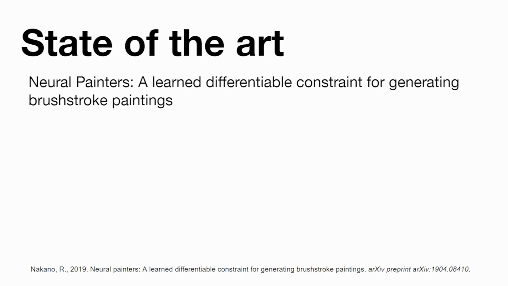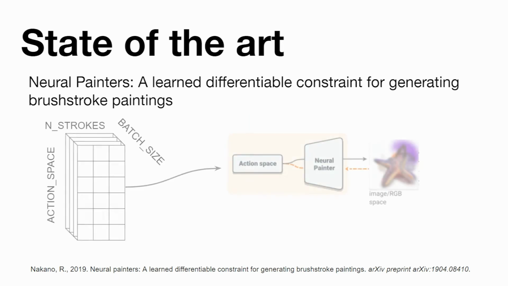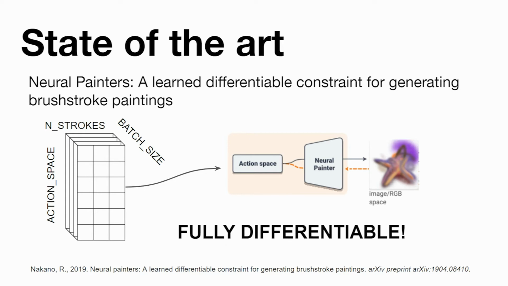If we look at similar projects, we find Neural Painter, which trains a generative model, which can be a variational autoencoder or the generator part of a generative adversarial network, to map different stroke parameters to a pixel grid with a brushstroke in it, thanks to a synthetically generated dataset. Then this action is repeated a number of times, obtaining a network which has a tensor of action space by number of strokes by batch size as input and outputs a number of paintings equal to the batch size. This network is fully differentiable, and we can train it end-to-end, considering this input tensor as weights.